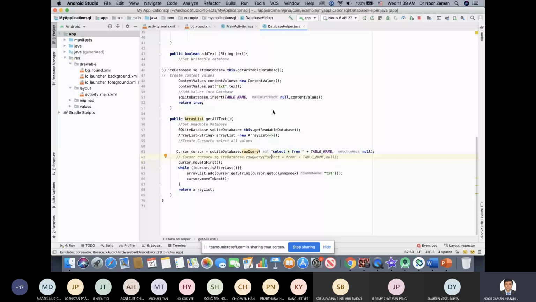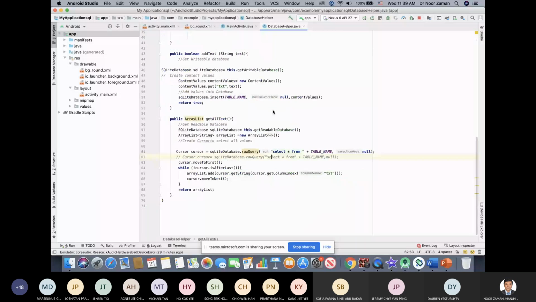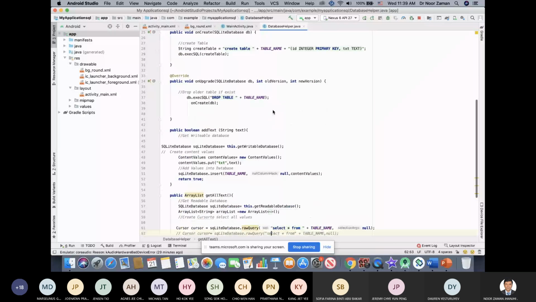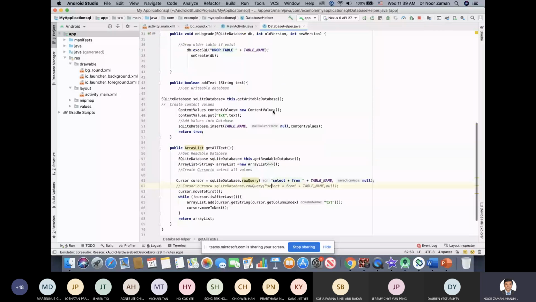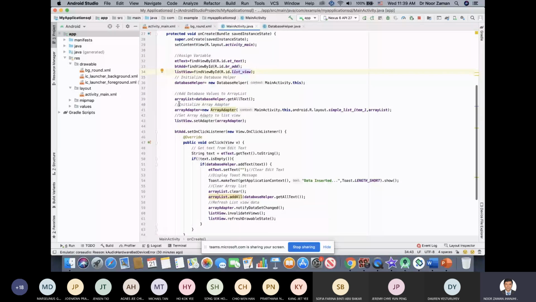These are the additional things we require. But now it's not done, because we didn't fetch these things in our Java file, in our code file, in our main activity. So now we are going back to the main activity. You can see what we are discussing in the main activity. You remember up to this, we already discussed, that is the simple thing. Now the main thing starts from here.